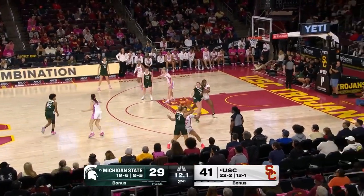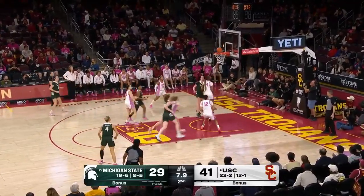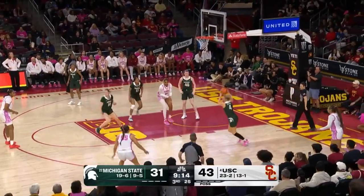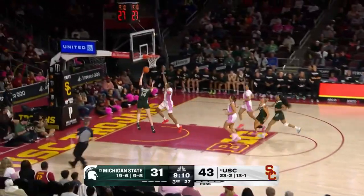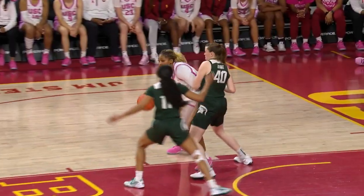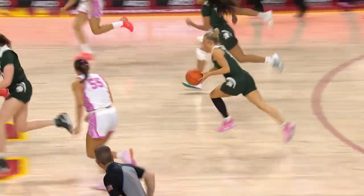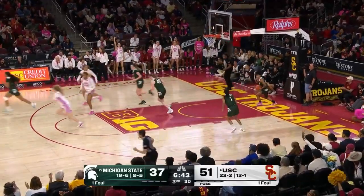Heckel guarding Hampton. Van Slooten drives baseline. Crafty finish. Appreciate it, Kira. And that's 14 turnovers for the Spartans. And this is what Coach Freilich was talking about. When they get a steal, get the score, they do just that. And this is where Michigan State succeeds. They are #1 in Big Ten. Simmons to go to carry it. A try from the elbow for Erie Fenn.